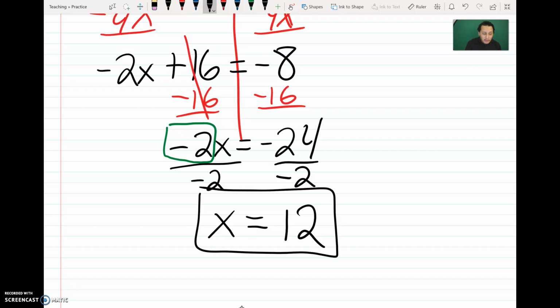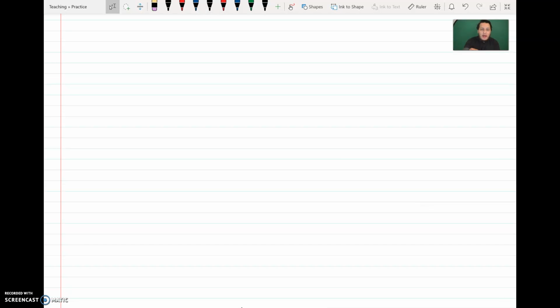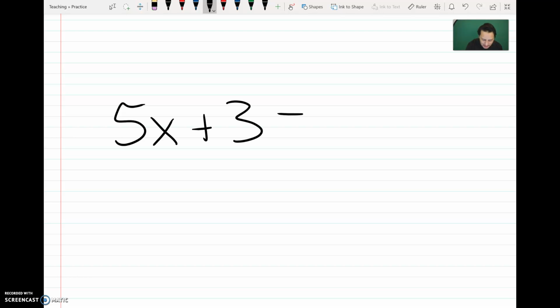This was the hardest question, so I just wanted to say it again, right? Okay. Now then, I want to just reiterate one little thing that I saw today in class, right? So let's say we have, again, 5x plus 3 equals 10.